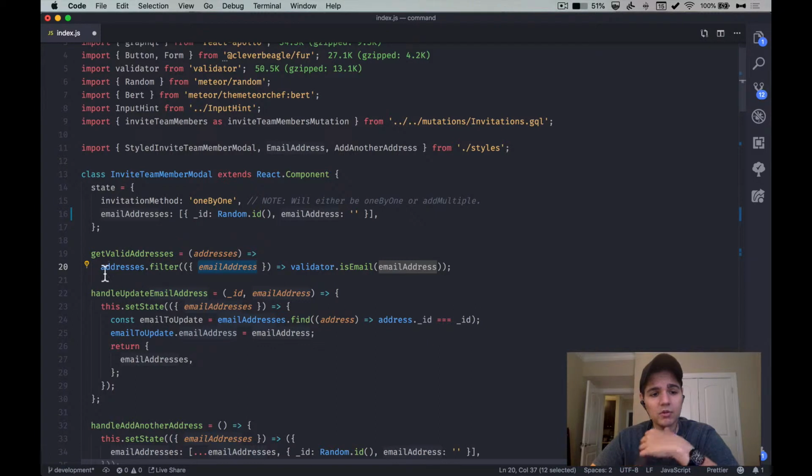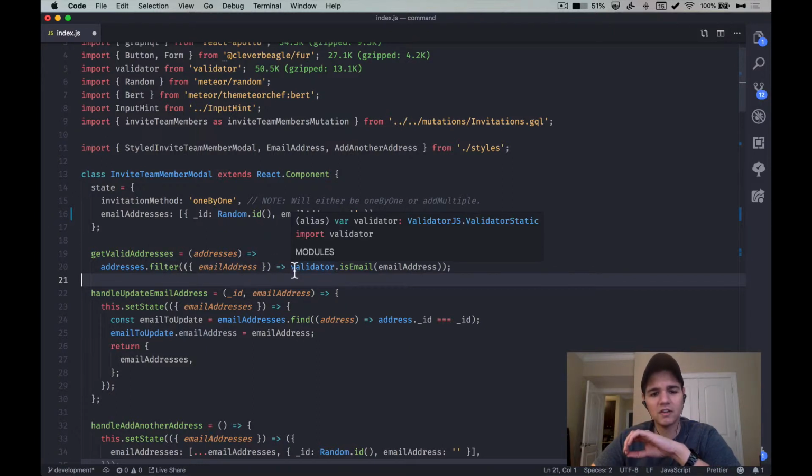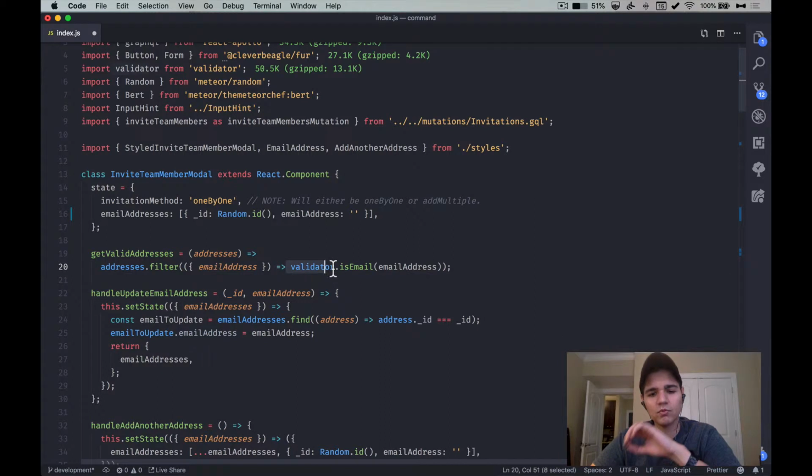And so what I'm doing with this is I'm saying address.filter, and this is why this is confusing. The filter method is essentially saying whatever returns true in the function body of the filter method, keep that. So it's kind of backwards. We're not saying filter these things out if they pass a truthy test. We're saying keep them if they pass a truthy test and leave anything out that gives a falsy or false equivalent. Take that out. Get that out of the array. And that takes a second to wrap your head around. So that's what this is doing.